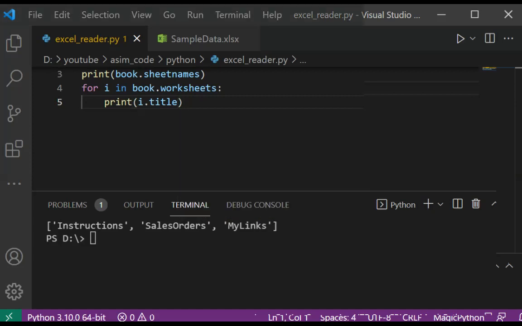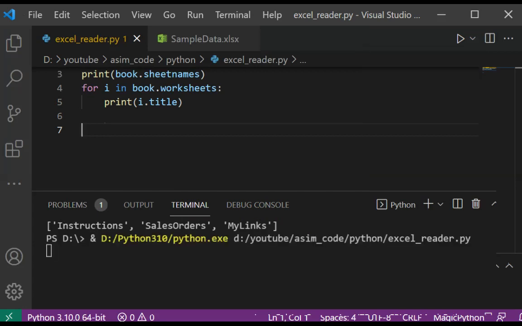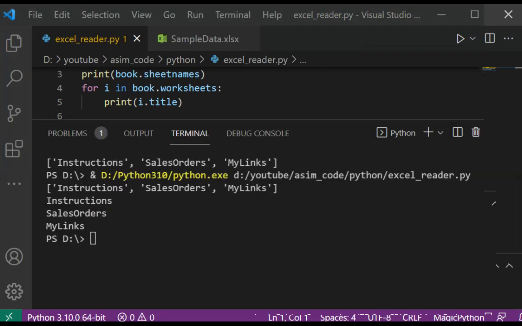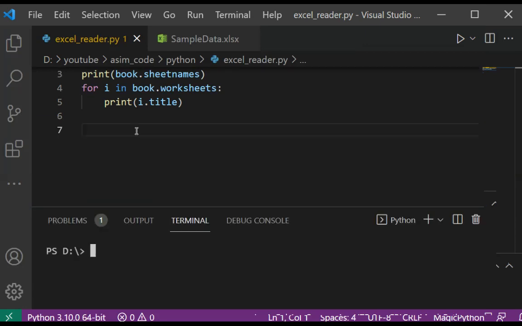OpenPyXL uses title. This would be title. Let's run our program again. Here is the output. Now we'll just get the terminal and back to our code.